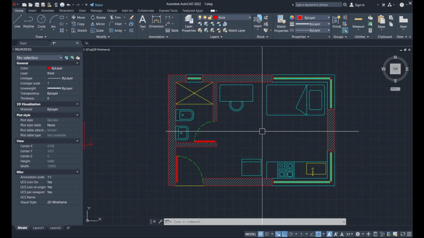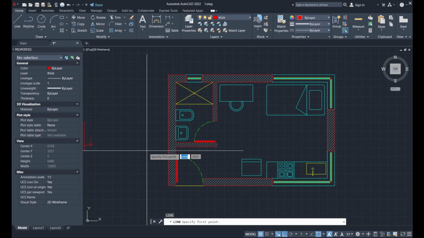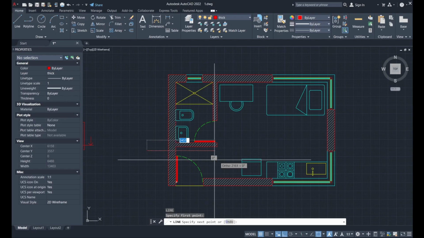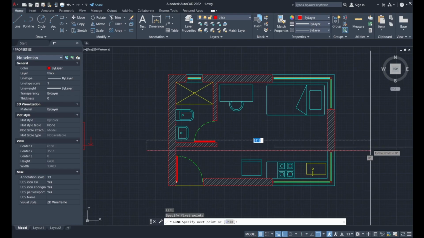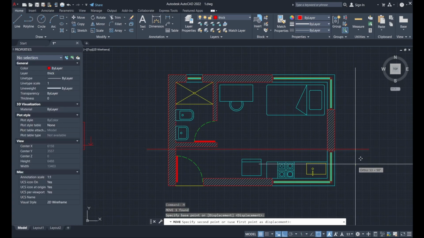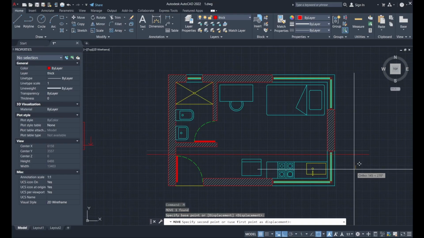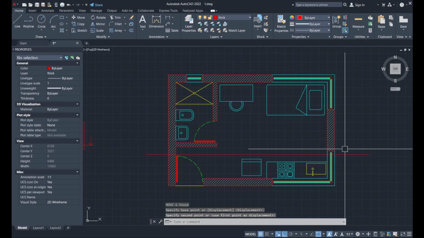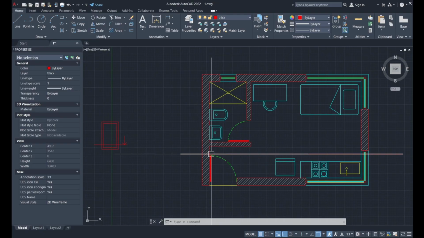Let's add a section line. I'm going to draw a section from this end to here. I'm going to place it a little closer. Like that. So that when we draw a section, we can know that it's going to follow this section plane.